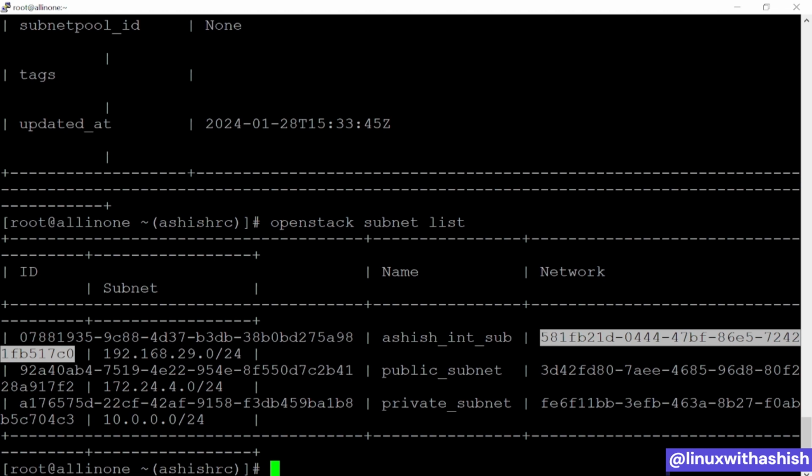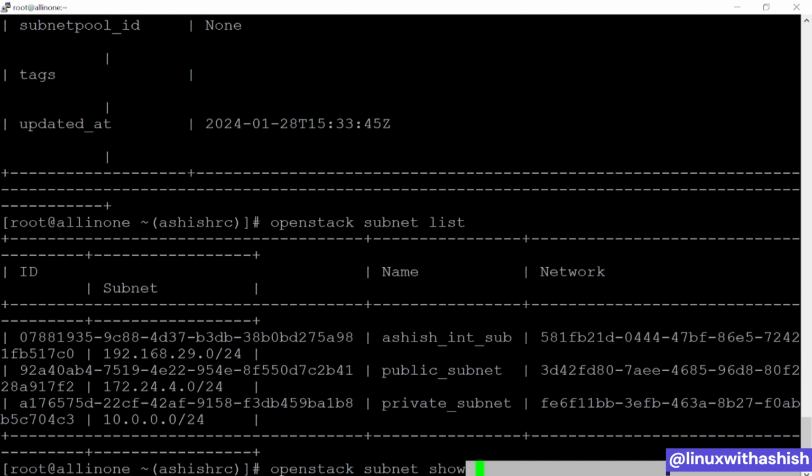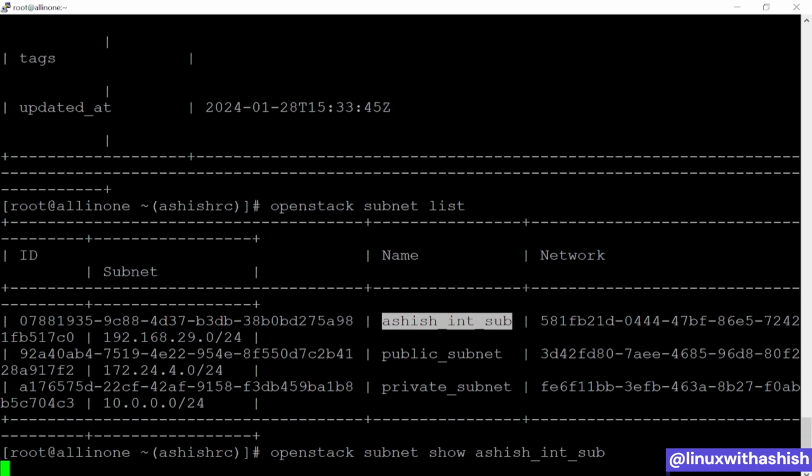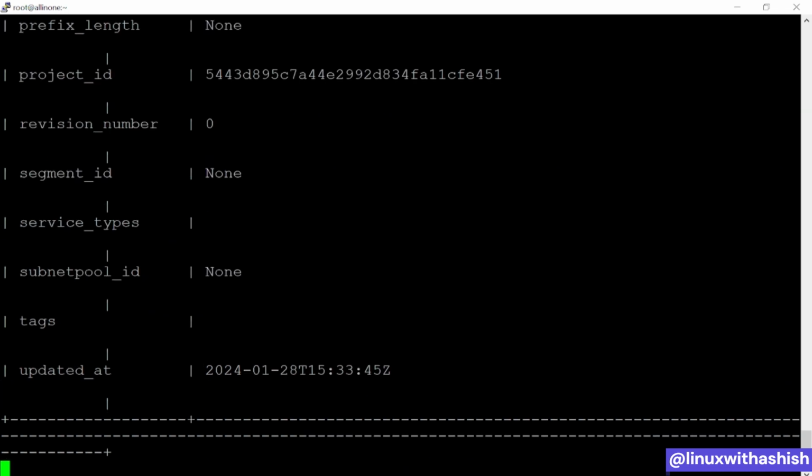If you want to show this one, use OpenStack subnet show, and the ID of that subnet or the name of the subnet you can give. So now we have created the subnet network.